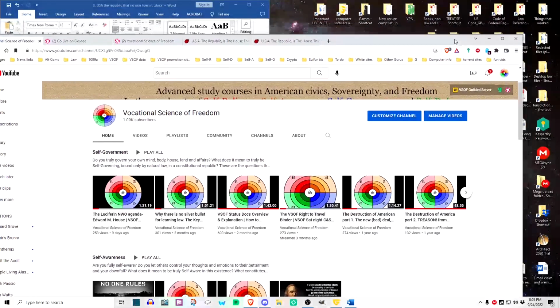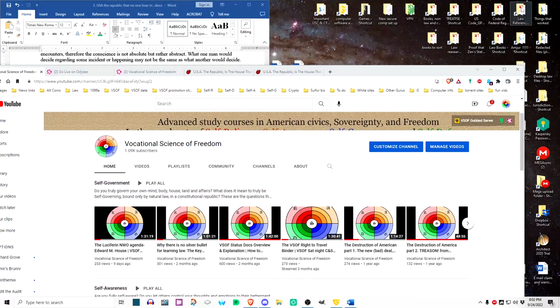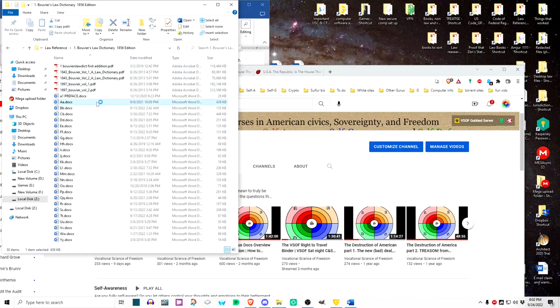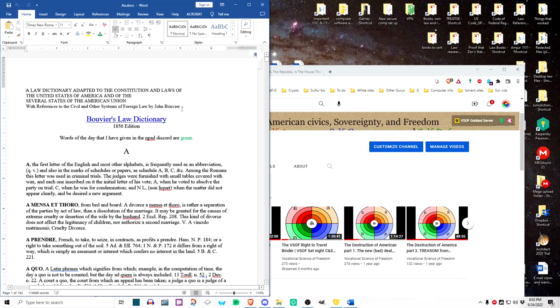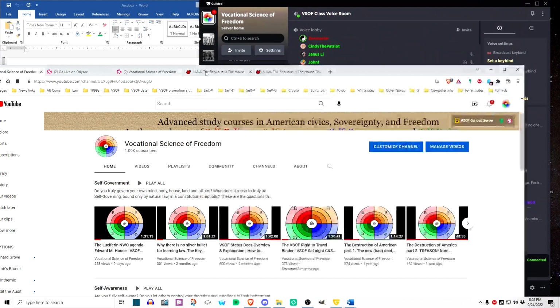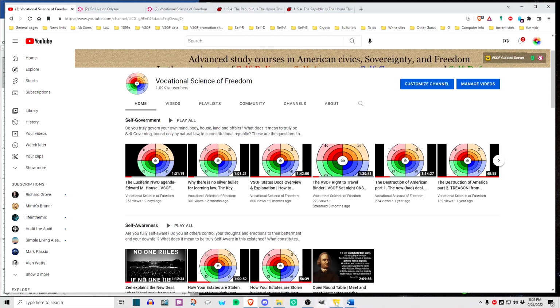And if there's any question about that, all you've got to do is just read the title of Bouvier's Law Dictionary, which in case anybody doesn't know what that is, I'll just bring it up right now. It's in my law reference section. So the title of Bouvier's Law Dictionary is as follows. And I'll put it in the chat too, just so everybody gets the point here and can read it, in case you're not watching the stream here.